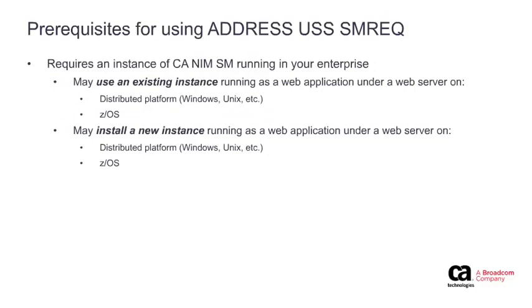You must have an instance of the CA NIM-SM web application running under a web server somewhere in your enterprise. You may use an existing instance running on a distributed platform or on a z/OS system. You may install a new instance on a distributed platform or on a z/OS system.